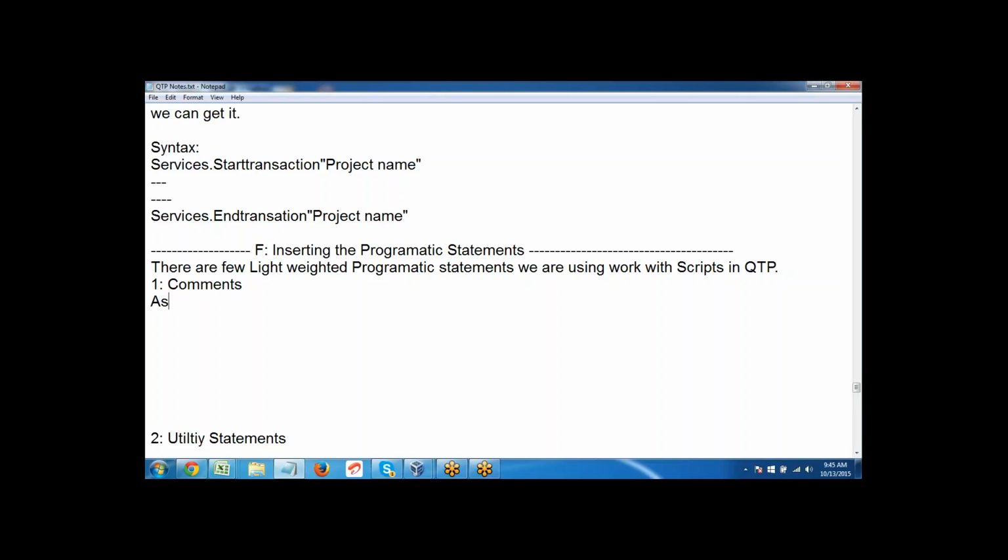So comments means asking QTP not to execute the script lines. That is called a comment, or asking QTP to ignore the script lines.